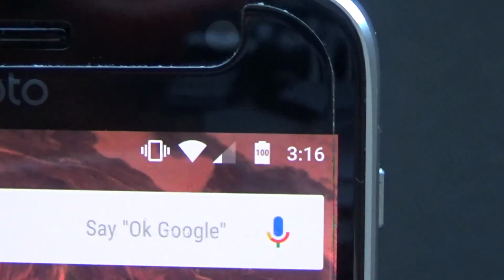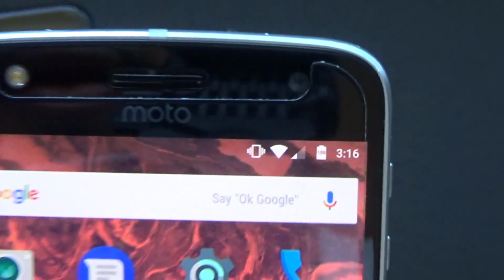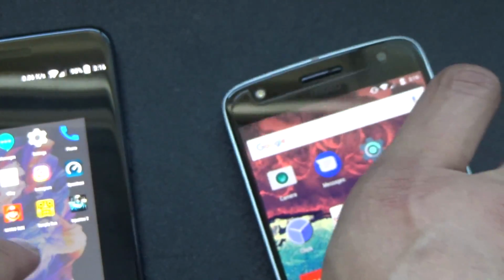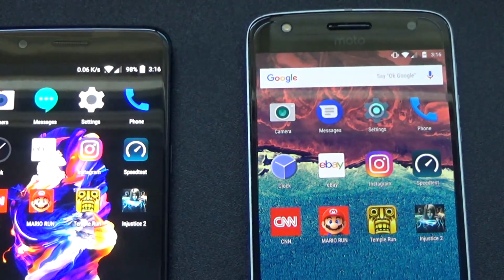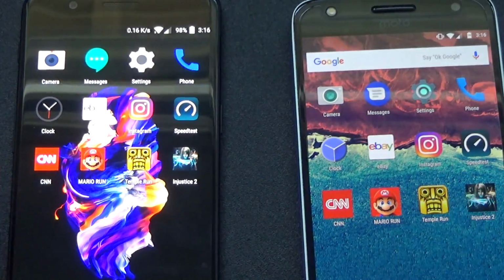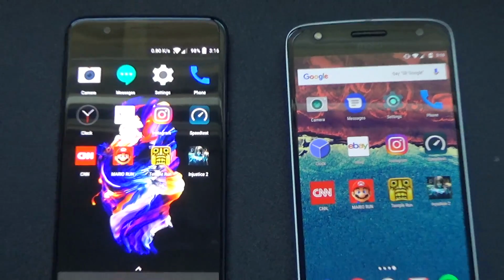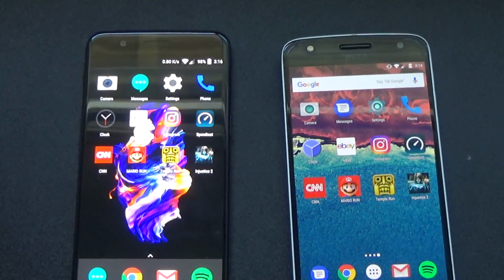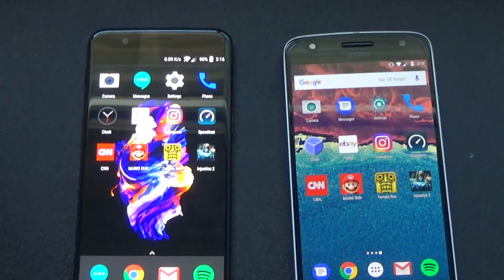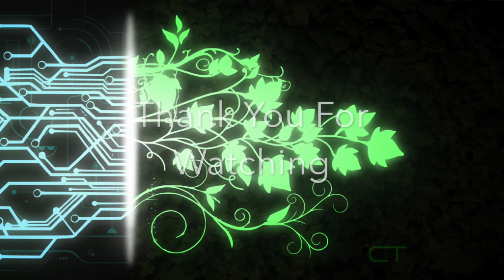So I'm gonna give it 3 points. I'm gonna give it 1 more point, so 3 points total, because it has not lost 1% in all of this test, and the OnePlus 5 has already lost 2%, which is pretty good. And this was around a 17-minute long test, so for 17 minutes, and it didn't even lose 1%. That's what I'm talking about, guys.